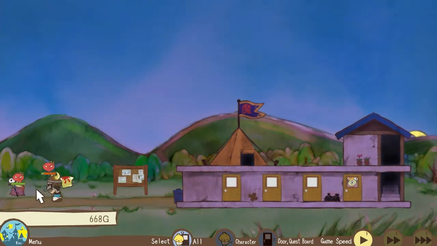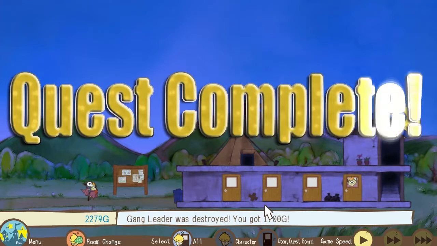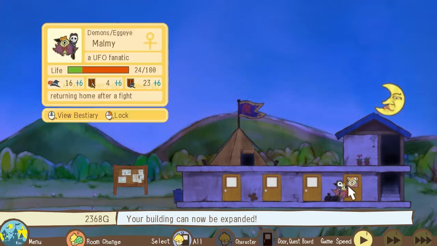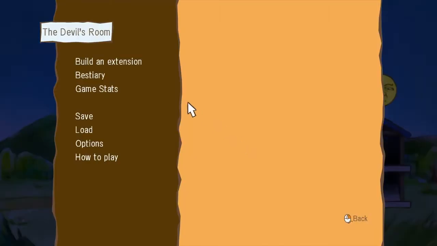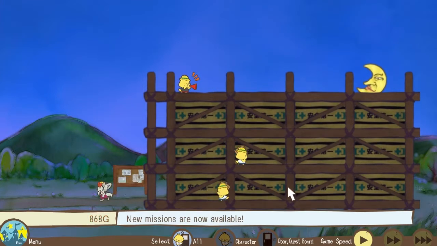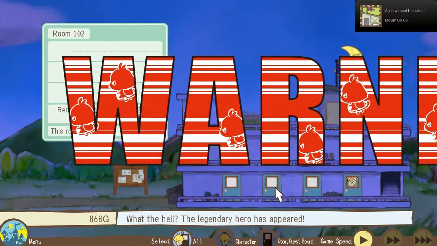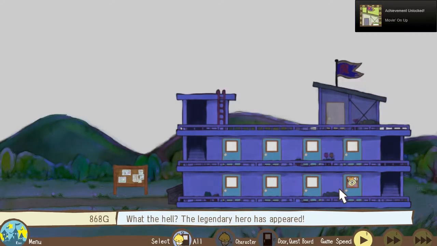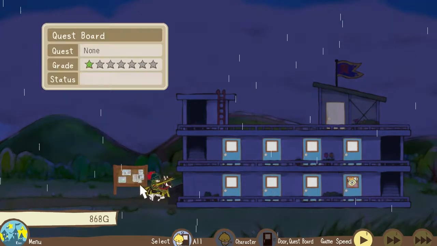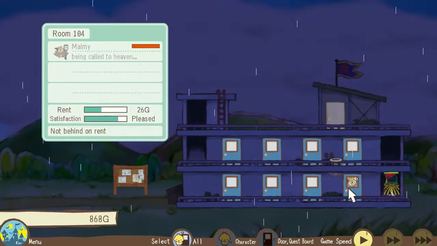You'll be my favorite tenant. I'll get you something nice. There you go! Haha! Good tenant, good tenant. Legendary hero. I don't want to risk my one tenant on you. Jerk. Great.